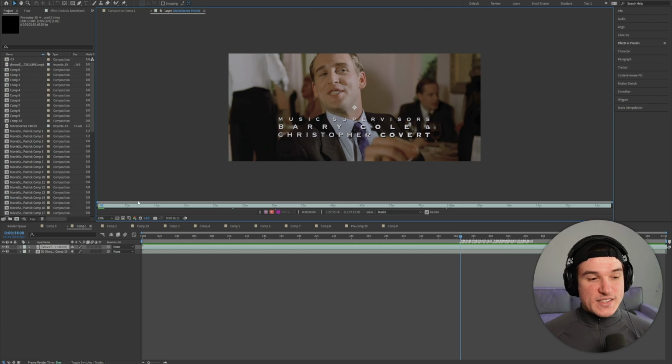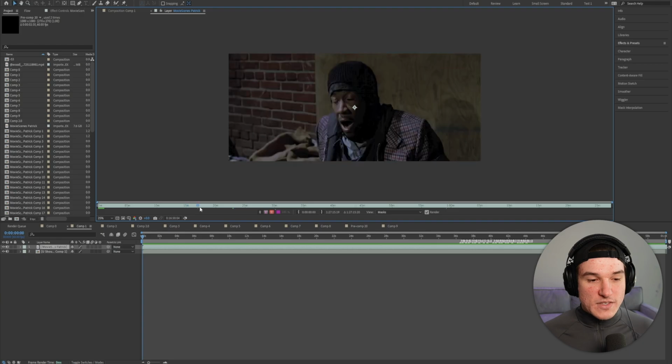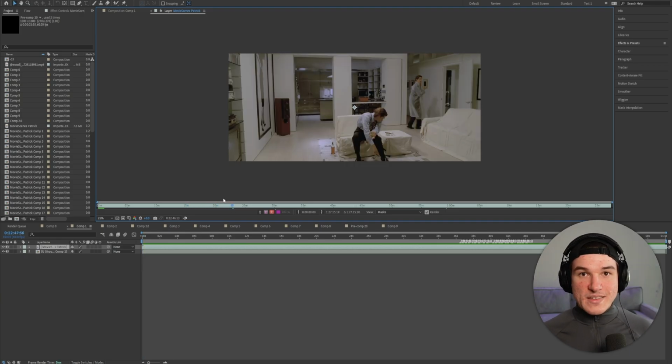Below that, we can see our second timeline, and instead of it being 1 minute long, it will now cover the entire duration of your scene pack. And if you now have a scene in mind that you want to use for your intro, we can just use our mini time indicator on our mini timeline and then drag it ahead till we have the scene that we want to use for our intro. That's why I recommend having a rough idea of which scenes you want to use. It's just gonna make it a bit easier.